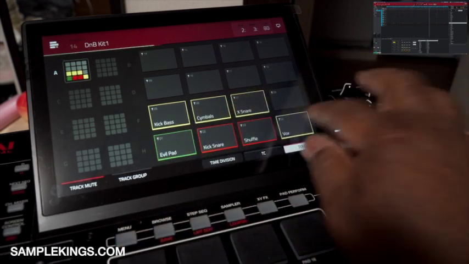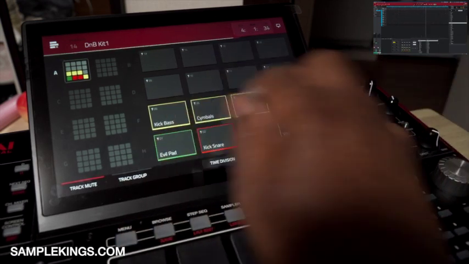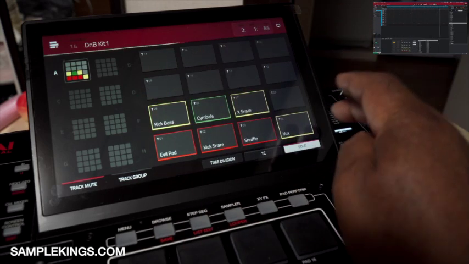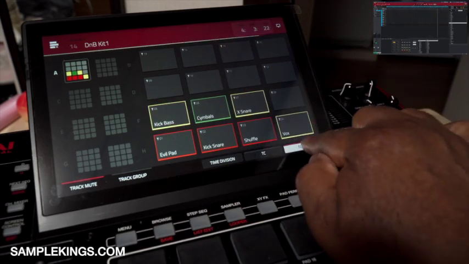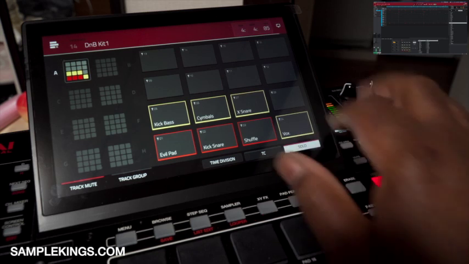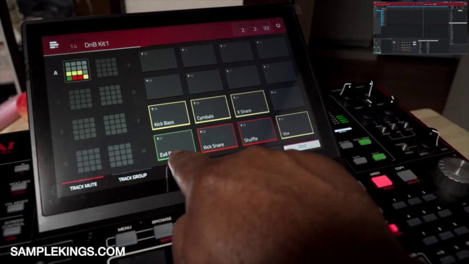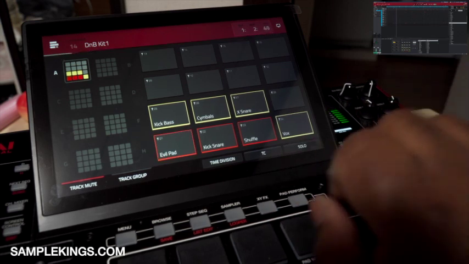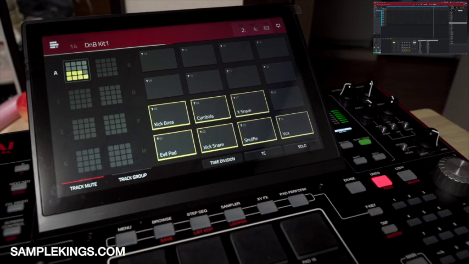I can come in here, turn all 4 off, turn 3 off, come back here, flip them around. But see, I'm using solo now. I'll turn solo off. I'll put solo on. Now if I put solo on, the very first track will be soloed. Now they're all in again.